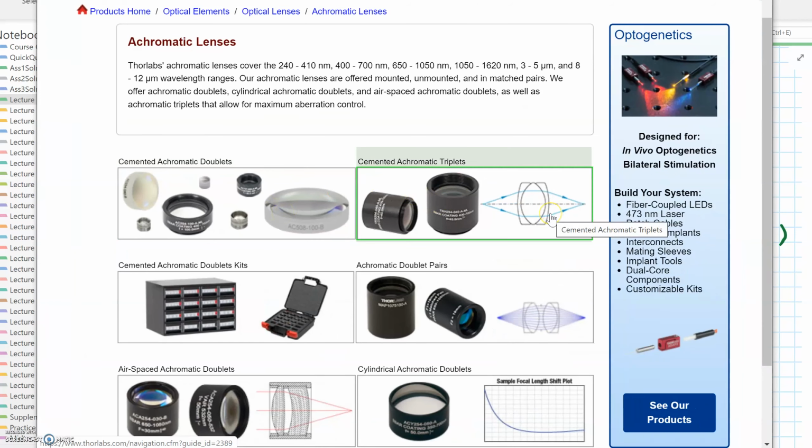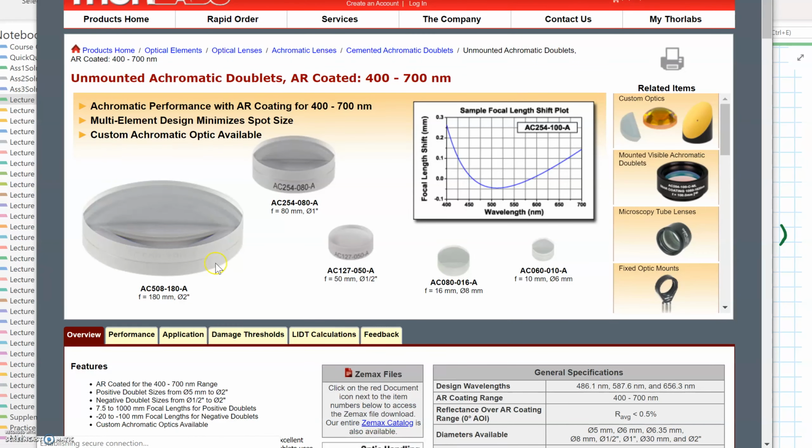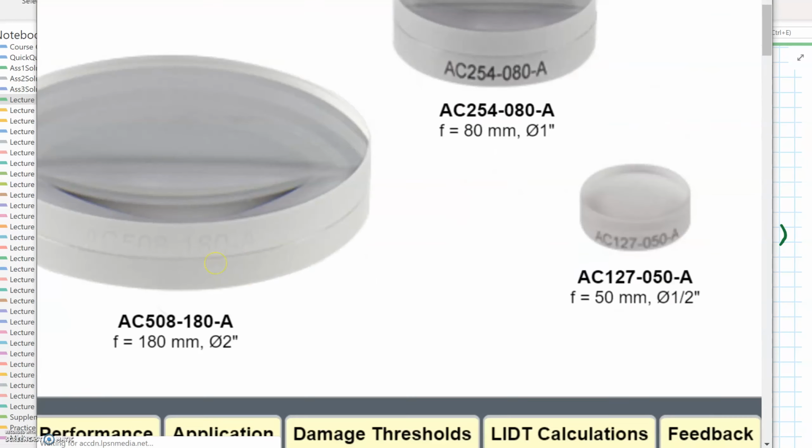You can even have these triplets, which do the same thing, doublet pairs, and you can make fancy eyepieces and more sophisticated beams by combining more lenses this way. Here you can see there's really just two lenses which are wedged together. Okay, and that's it for aberrations. That's all we're going to talk about, and that's it for the course as well.